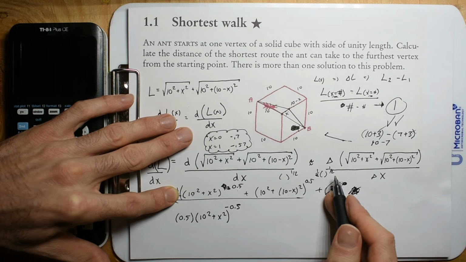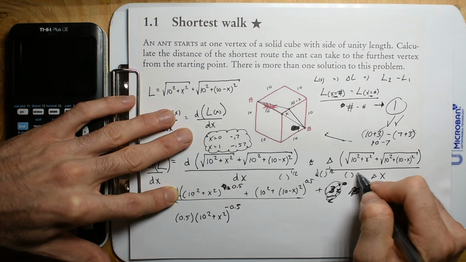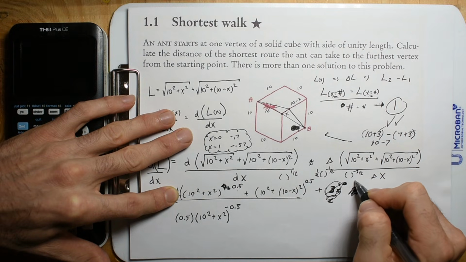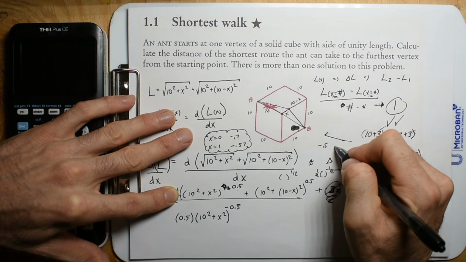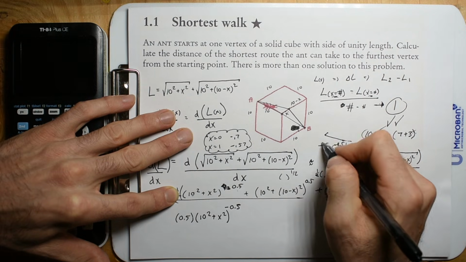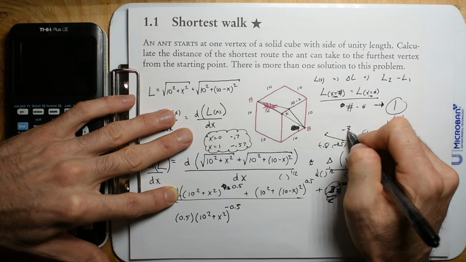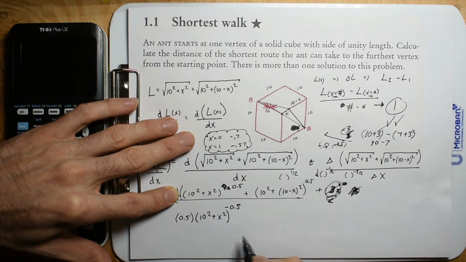Actually, that might be easier, but sometimes when you get into second derivatives, it might be a little bit harder to see this goes to negative 3/2. You know what I mean? Where if this is just negative 0.5, what's dropping it by 1? That gives you negative 1.5. And then in your calculator, you can just write that. It's the same thing, so it's negative 3/2. Okay, let's continue.